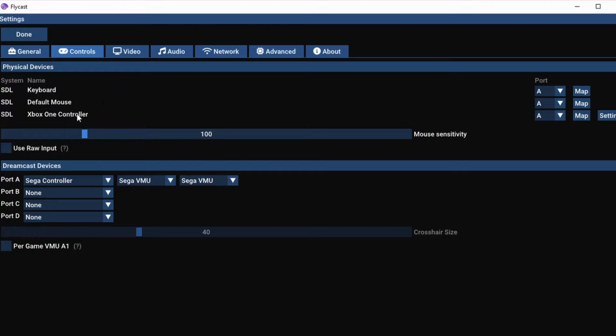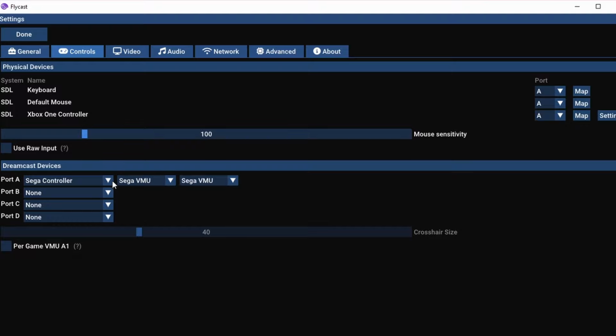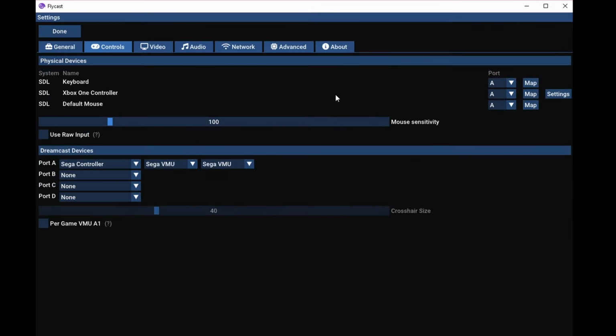Now I recommend using any sort of X input controller. It works perfectly on Windows, and you'll see here in the controls tab it's going to auto map itself, and you also have settings for rumble and things such as analog dead zones. You may want to adjust those, especially in something like Monkey Ball for NAOMI. I find that the dead zone is a little bit too small off the default, but go ahead and play around with these. But there is a secondary mapping screen when you're mapping arcade controls versus Dreamcast.